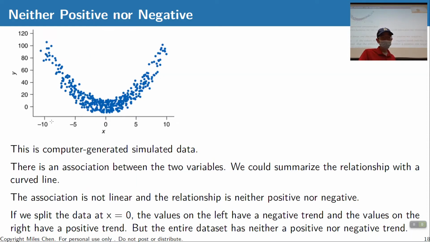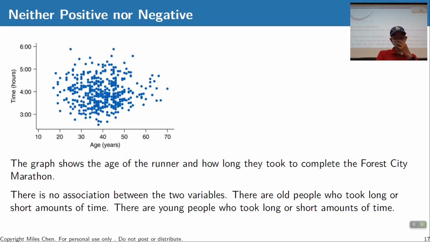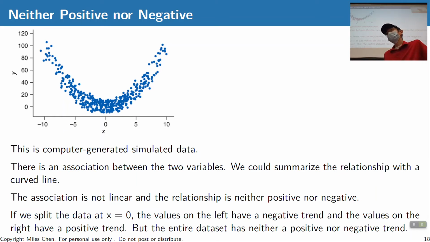It doesn't always have to be a blob like this. Here's an example where we would also say there is neither a positive nor a negative relationship. Whereas over here, I would say there's not really a relationship between these two variables. Over here, there is definitely a relationship. It's just that we can't use a single word like positive relationship or negative relationship here. There's certainly a relationship between x and y.